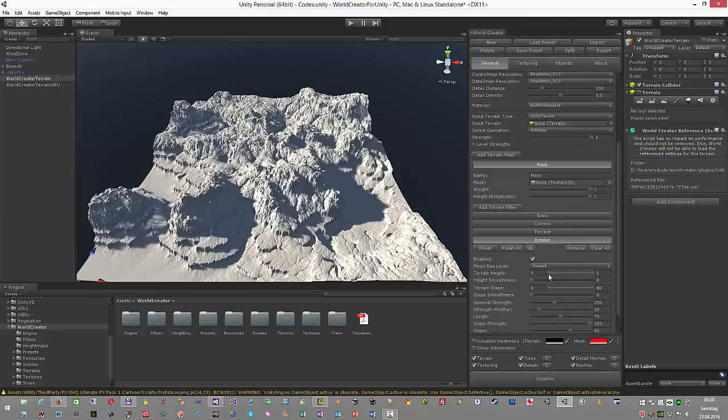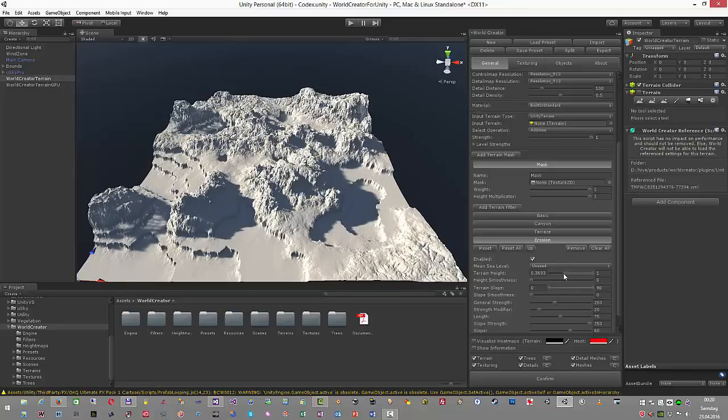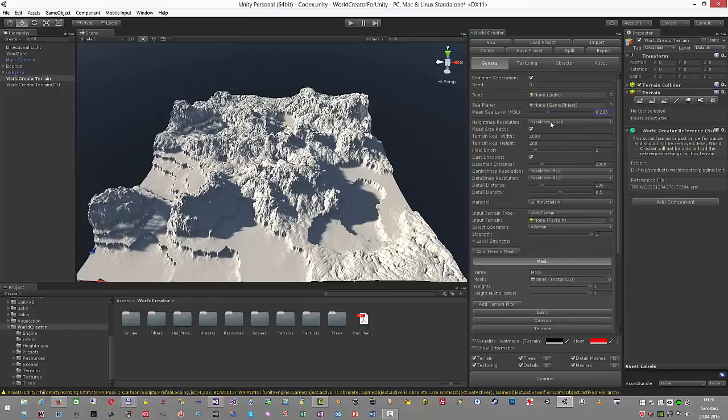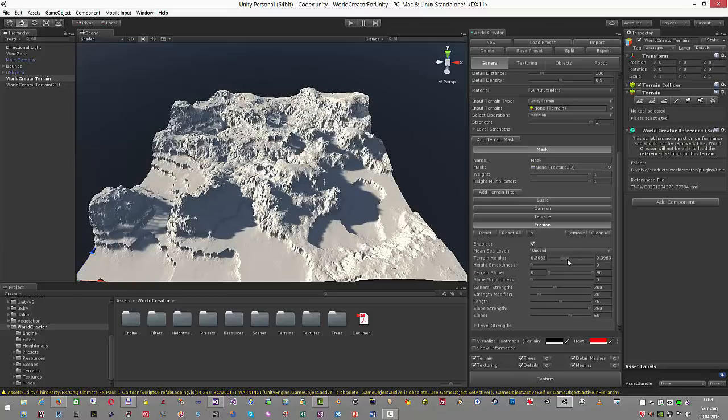So let's see that erosion filter here. It could be applied the same way, only at specific heights. As you can see, it runs quite smooth, even at a quite large resolution, a 2K resolution. So the erosion is really powerful in this case. Let's see. I could do something like this maybe.